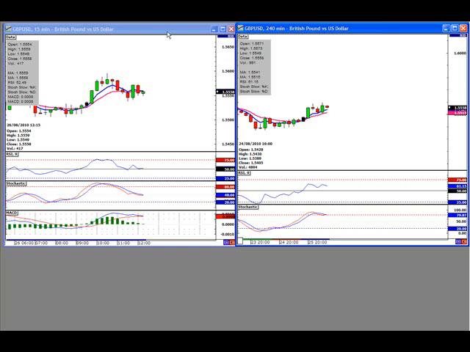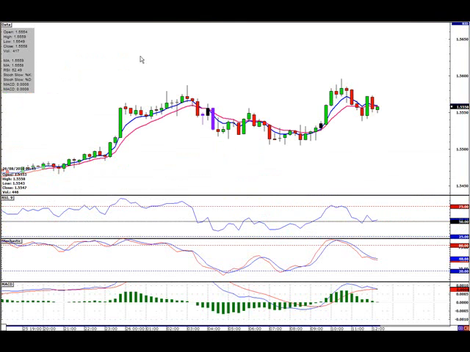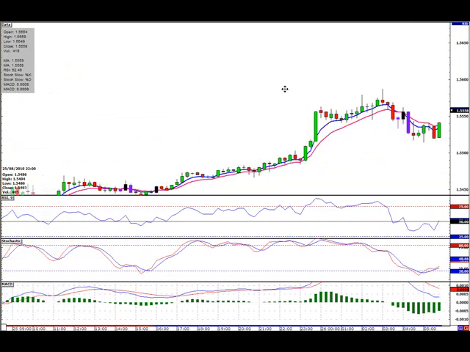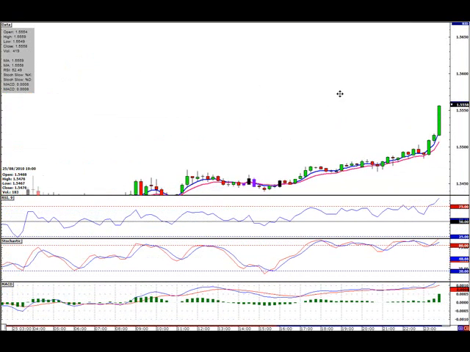That's the whole reason why we look at the 4-hour chart anyways, is to determine our trend. Because the trend is your friend, and we do want to trade in the direction that the overall trend is going. All right, so now we're on our 15-minute chart, and I will move this to before midnight.